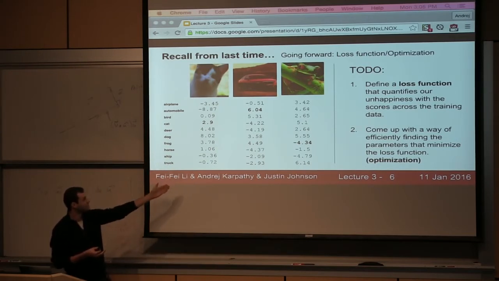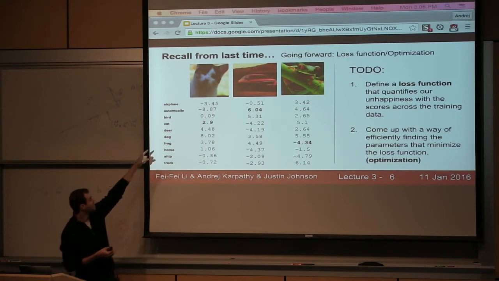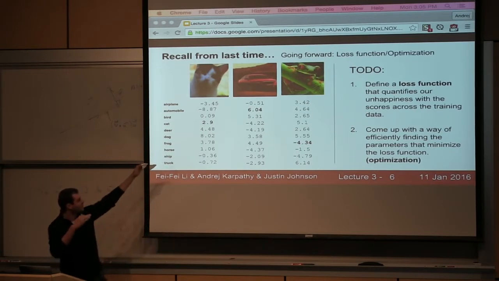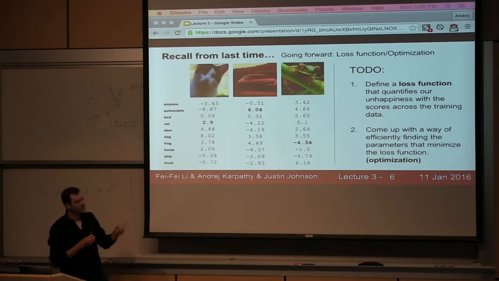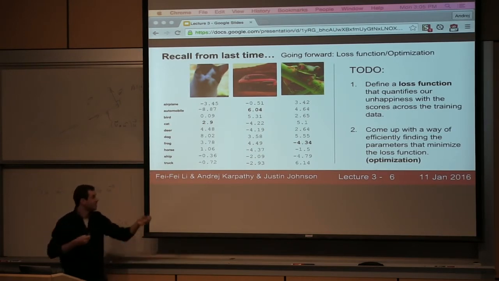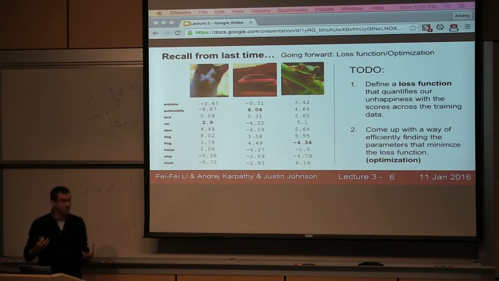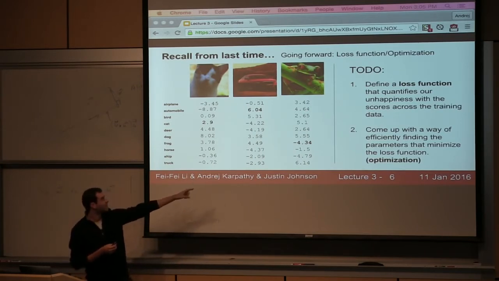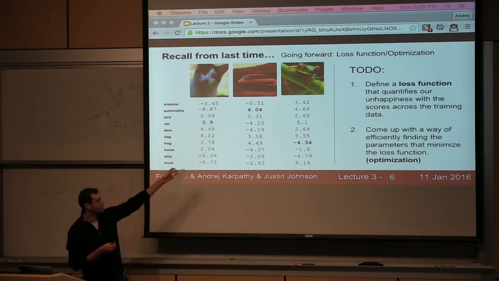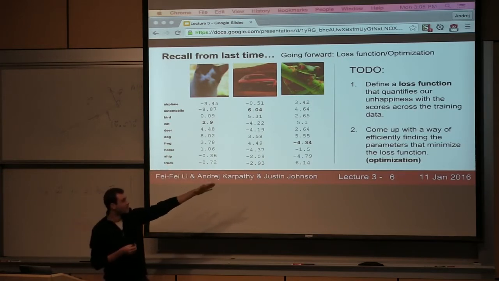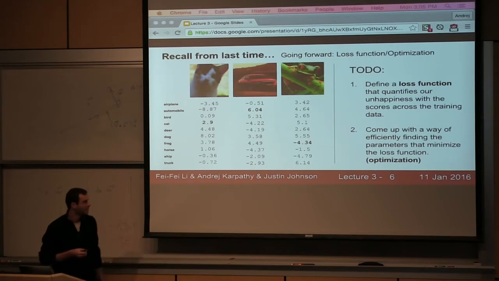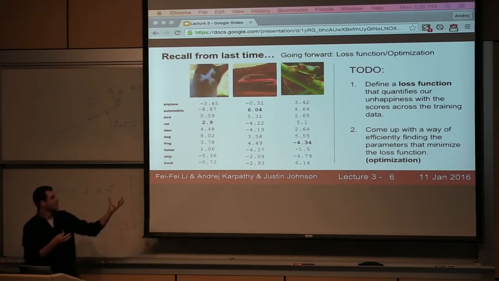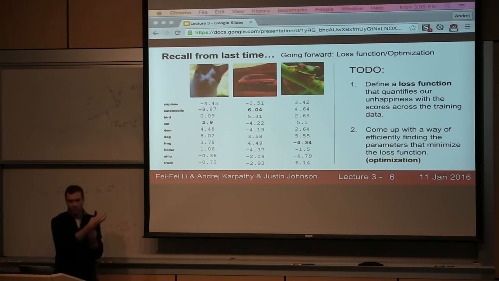So if you inspect the scores, for example in the first image, you can see that the correct class, which is cat, got a score of 2.9. And that's kind of in the middle. So some classes here received a higher score, which is not very good. Some classes received a much lower score, which is good for that particular image. The car was very well classified because the class score of car was much higher than all of the other ones. And the frog was not very well classified at all, right? So we have this notion that these different weights work better or worse on different images.